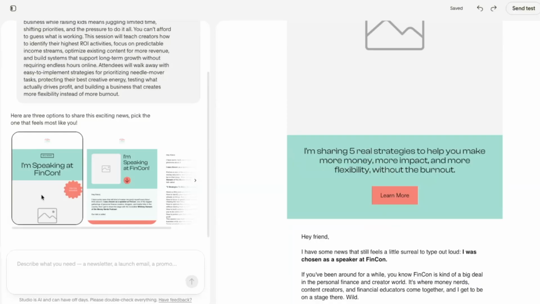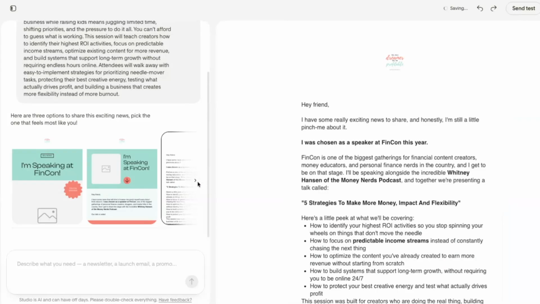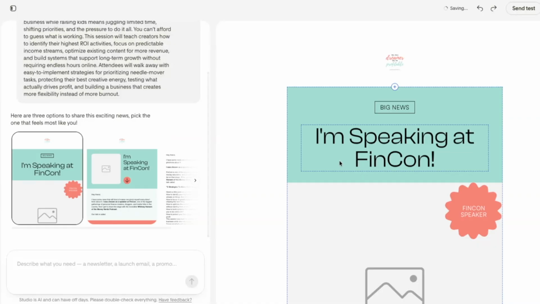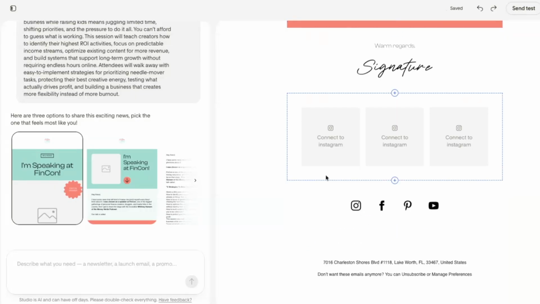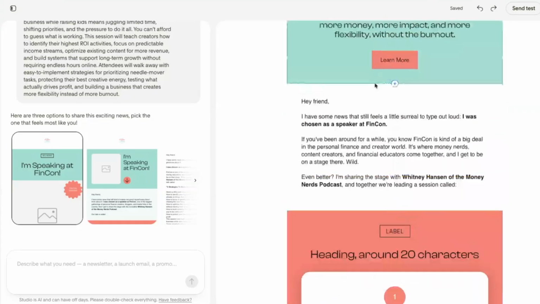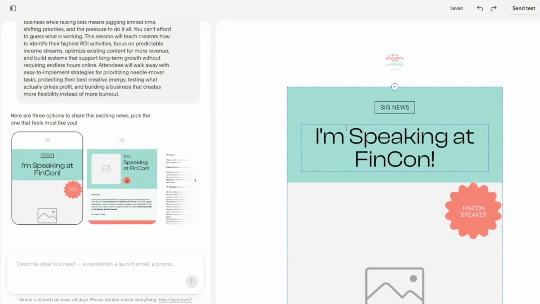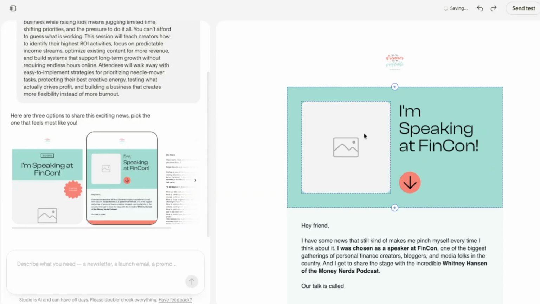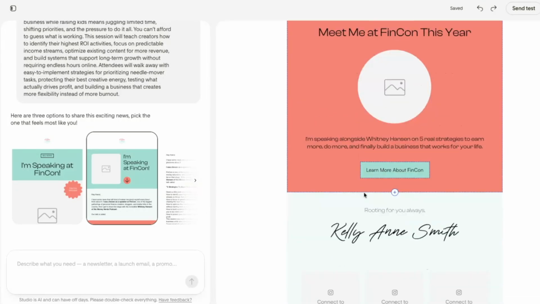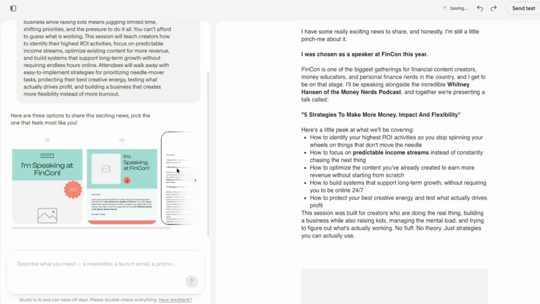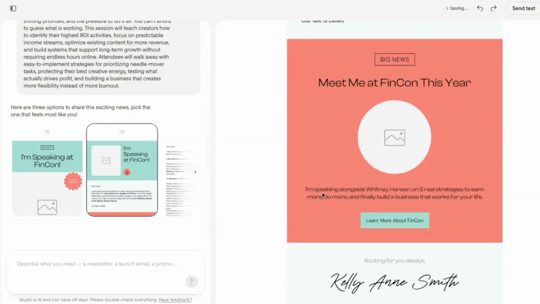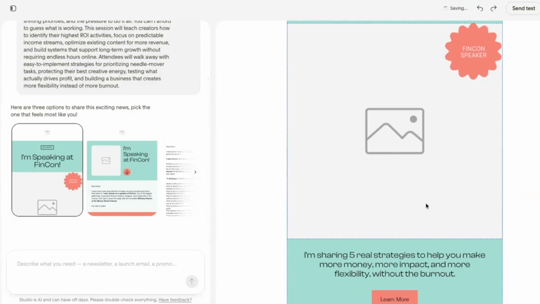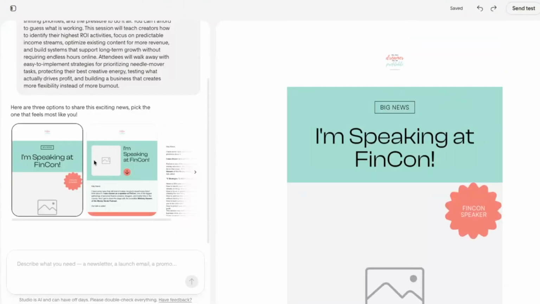Now with each email that it writes, it's going to give you different options. It looks like 3 different options, and different people like their emails differently. Some like heavy blocks and a lot of different elements right in the email, very design heavy. Other people like just a banner and a little bit more basic. And then some people like more of the plain text features as well. So I'm kind of in the middle. So I am actually, you know what? No, I'm going to go with this one. So here is my email.